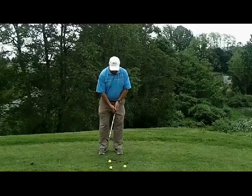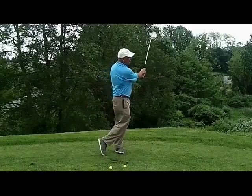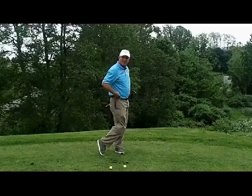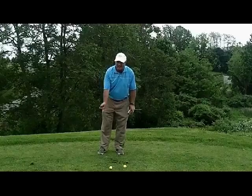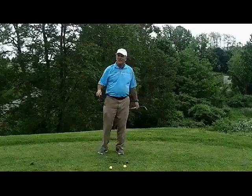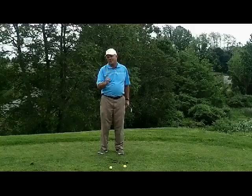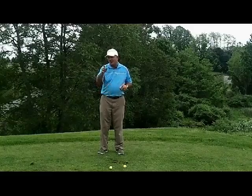If I'm hitting a little half shot, it's going to be more 9 o'clock to 3 o'clock, and make sure you always finish on this side, okay? So we're not making a big weight shift, we're staying left and we're rotating. You won't believe how much that little shot will help most of you get to your impact position in your full swing. So Michael, thanks for sending that in.